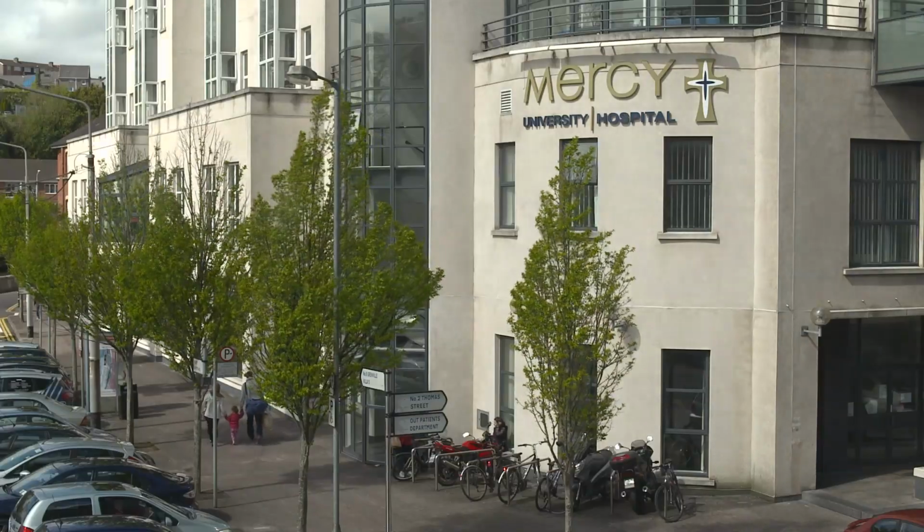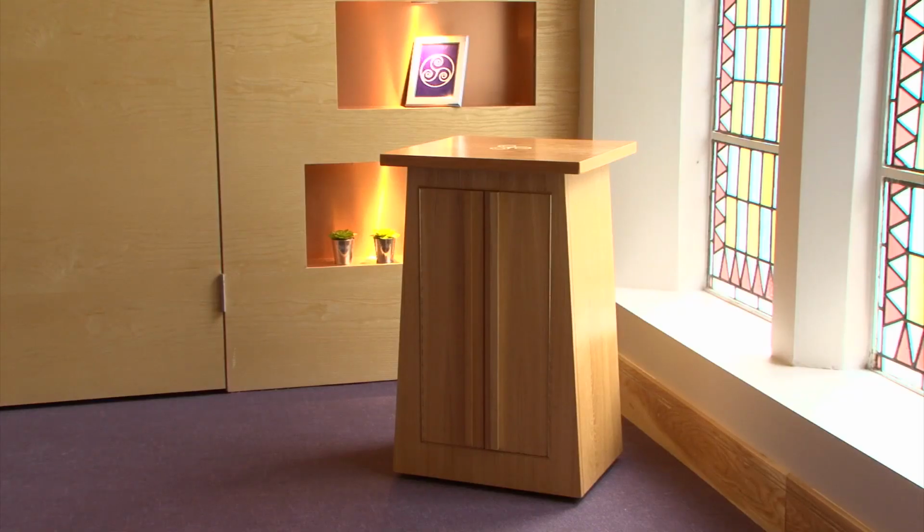Approximately 300 patients die in the hospital, which really equates to approximately 2,000 families being affected by a loss here. I think the one word I used to describe the mortuary before now was embarrassment. It was cold, it was dark inside in it, there was no soft lighting. The aim of this whole thing was that the family could stay with the body until the undertakers came to collect them, or for as long as they wished.